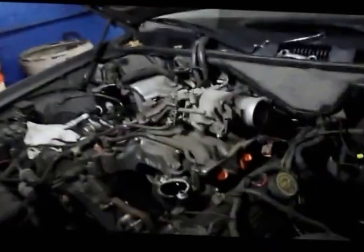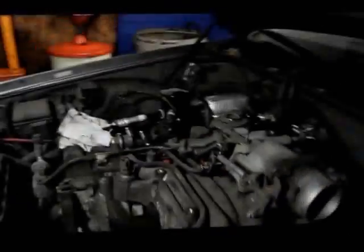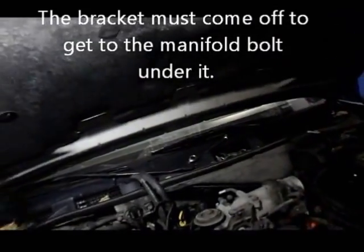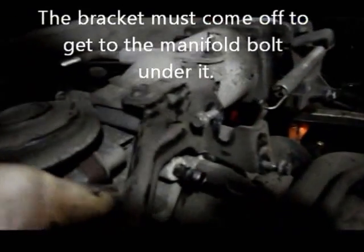Okay. Next thing we're going to do is we have that bracket disconnected, but as you can see, it won't come out until we take the air intake off with the throttle plate. And the way we're going to do that is we're going to disconnect all of the bolts down the bottom here that hold the throttle plate on, and we're going to lift this up and out of the way. So let me do that, and we'll come right back.